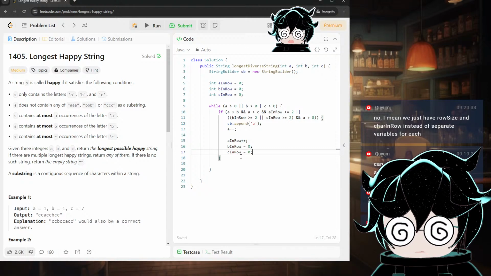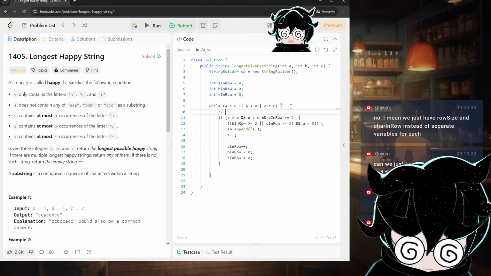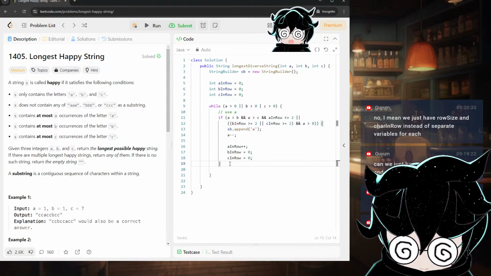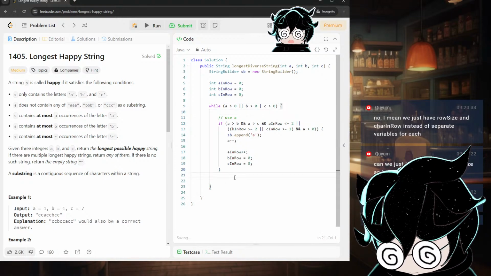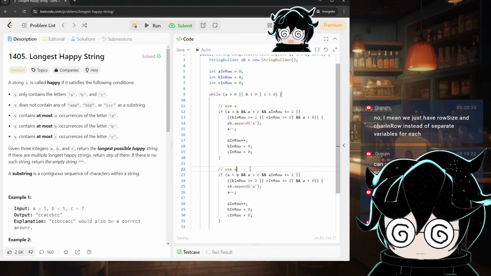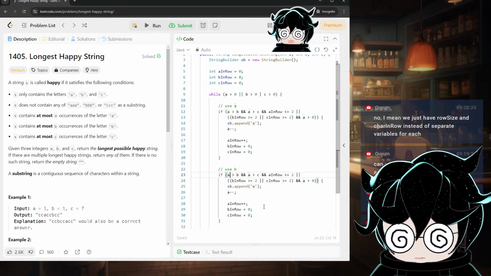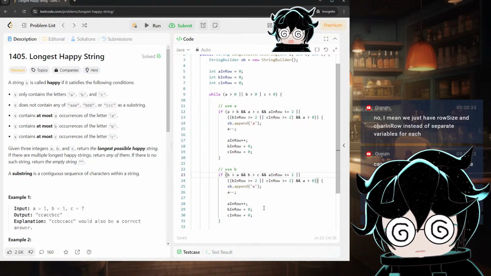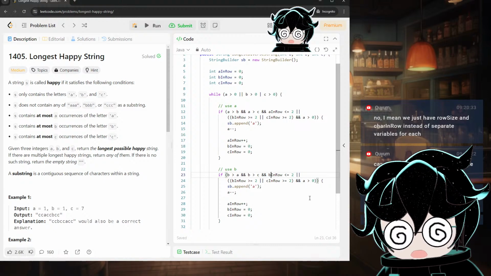Man, this problem, it's so complicated. So again, this is the case where you use A. This is the case where you use B. So when you use B, if the B's you have left is greater than A, and the B's you have left is greater than C, and the B's you have in a row is less than 2.